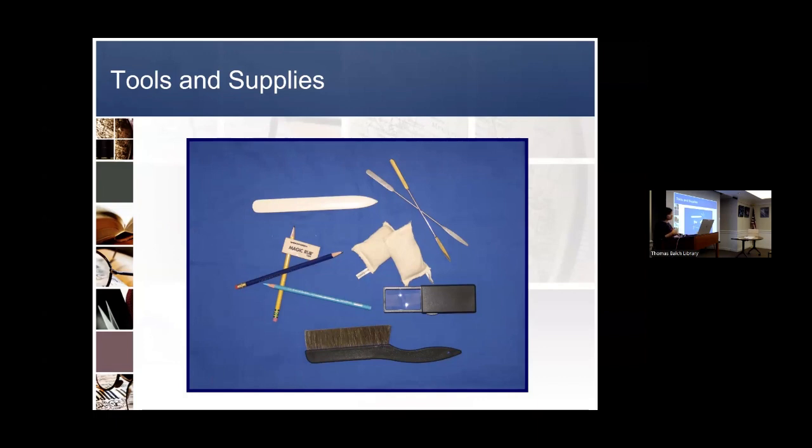You want a high quality eraser, because you don't want to just use the eraser on the back of the pencil, because that just makes a mess, as anybody who's ever used a pencil knows. So a high quality eraser that's not going to leave a mark. This thing is called a bone folder, and you can use it if you're making face boxes, or for making your folder creases really nice, or just for anything that needs a really good crease. It's really satisfying. We have the spatula, which I passed around for your staples.